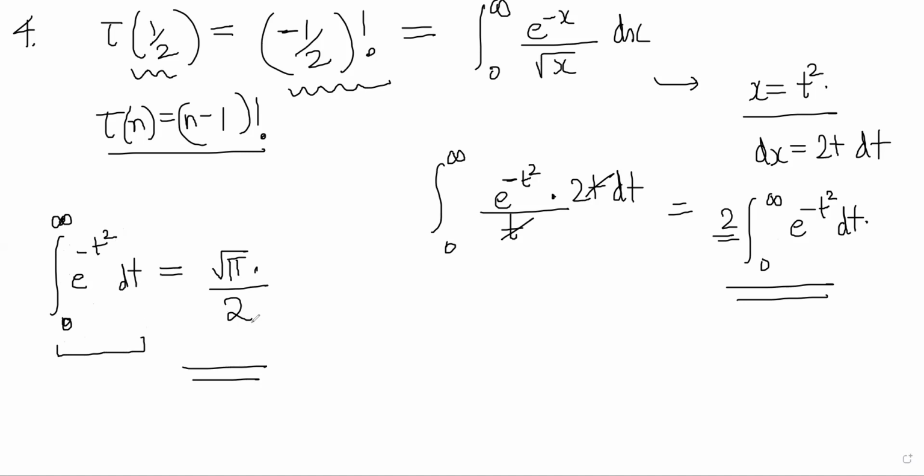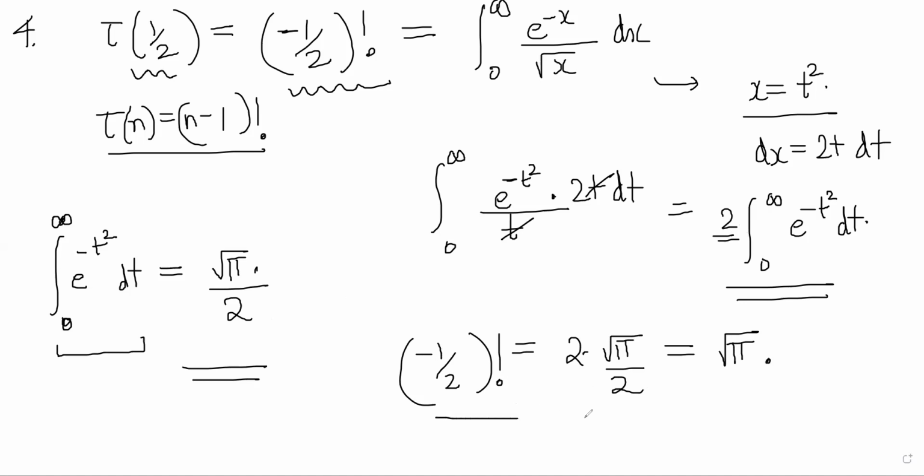So once we get this, we are basically getting root pi by 2 for this. So now we can put that answer here and we get minus half factorial is equal to twice root pi by 2. And basically we are getting it as root pi, right? So minus half factorial is coming out as root pi, which is a surprising identity. However, it is true in this sense, right? Because we have derived it from identities that were coming out to be true. And we have basically just evaluated the integral that gives us the gamma function, right?